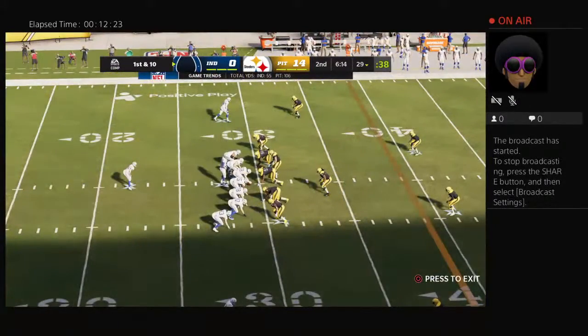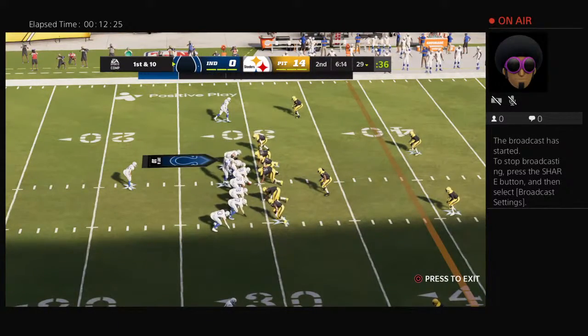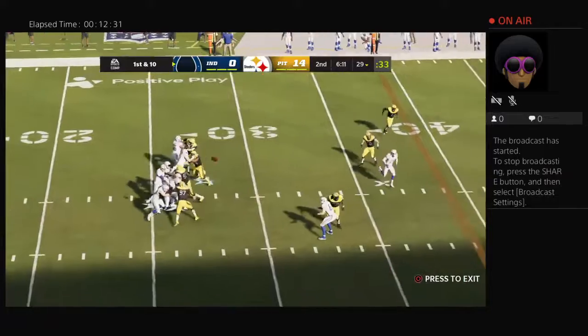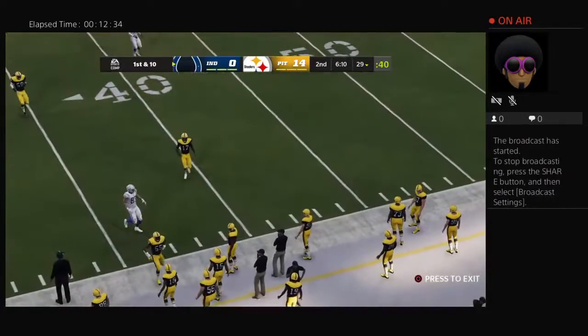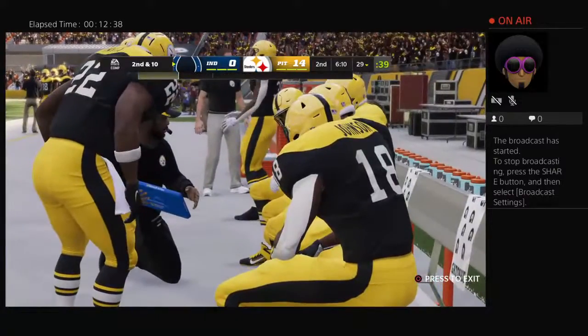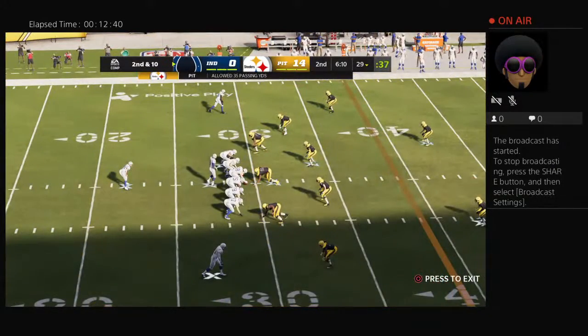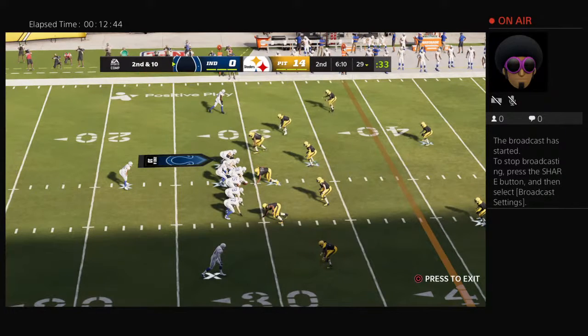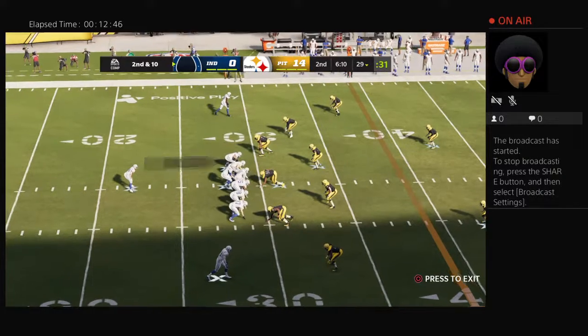The Colts come to the line ready to start their next drive. They're staring at a 2-touchdown deficit, 14-0 the score as they regroup with 1st and 10. Looking right sideline, but it's incomplete. Yeah, that one sailed on him. You've got to make sure you give your receiver a chance to come down inbounds because they are very gifted. They'll make the circus catches, but they make them out of bounds. That does you no good.